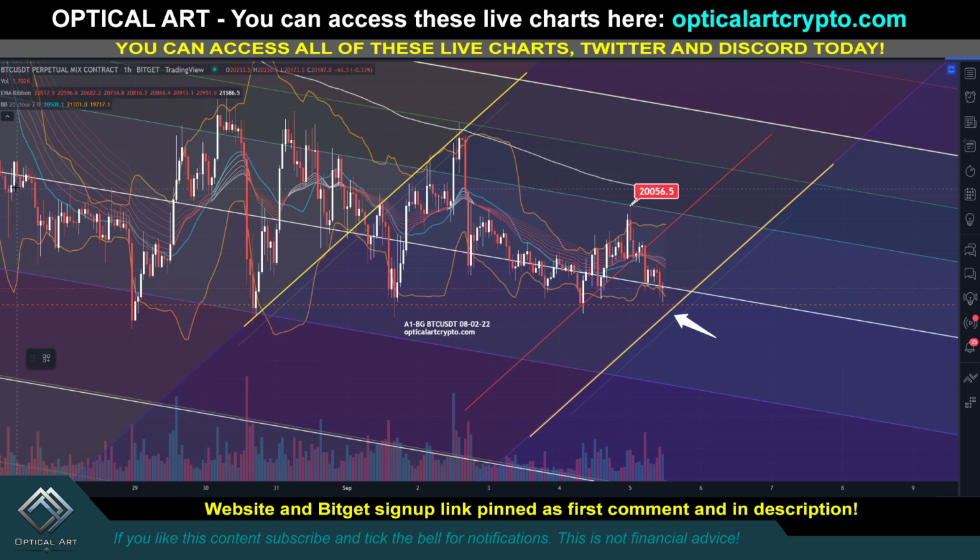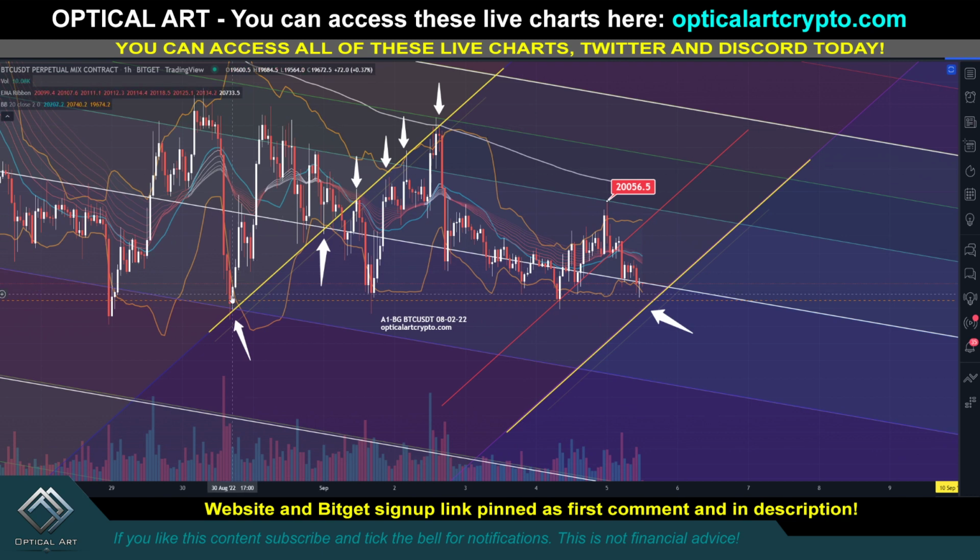So notice, and again, this is a fib channel line. I just have a yellow trend line outlining that line so it stands out more. But notice we found support right here. We found support again, right? Then that flipped as resistance. You see how well it's respecting this fib channel line. It was resistance again, so every time you made contact, you short again. Notice this was your resistance, but we hit this literally to the tick, this green line here. So you can see how well it's respecting that fib channel line.